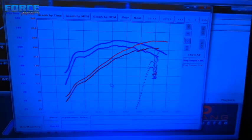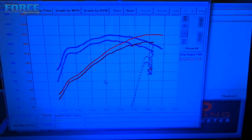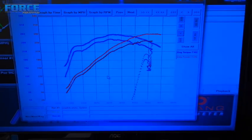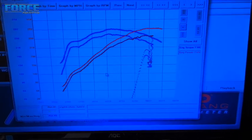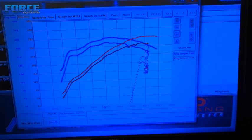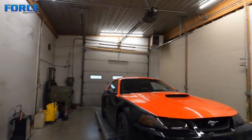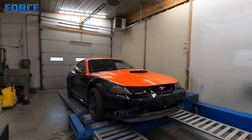So that's the difference between the two — I leaned the thing out quite a bit just pulling the fuel away and leaving the timing in it on the base map, which was 23 degrees up top, made 270–273. Removing the timing was actually worth about 11 horsepower. Pretty significant change for a naturally aspirated two-valve setup. It's ready to go — I'm gonna get off here and call these guys.